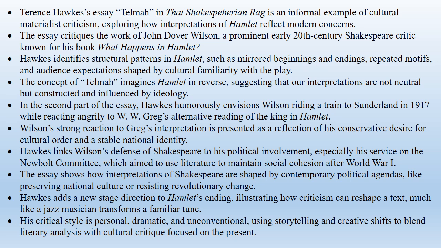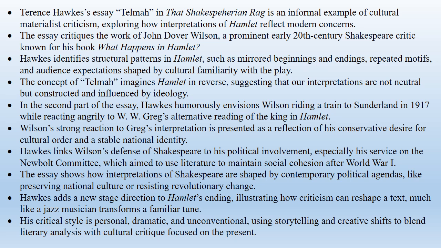The first part of the essay looks at Hamlet and points out patterns in the play, like how it begins and ends in similar ways, how events and characters repeat, like father-son relationships, and how people already have expectations about the play before they watch it. Hawkes suggests that Hamlet has a shadow version running backward. This imagined reversed version is what he calls "Thelma."